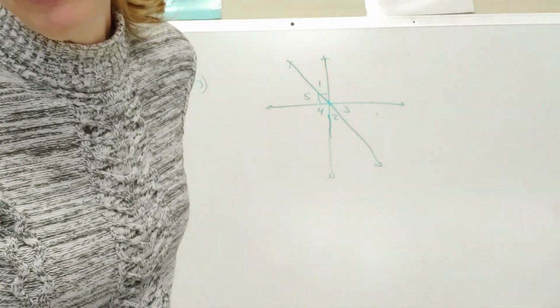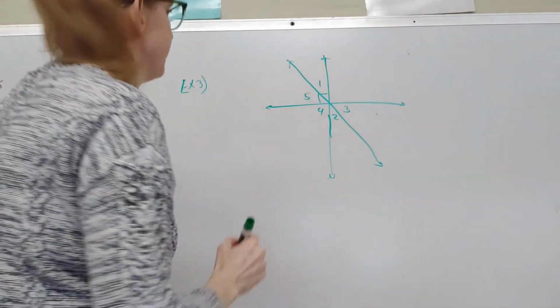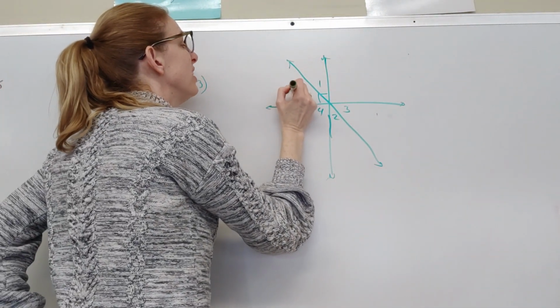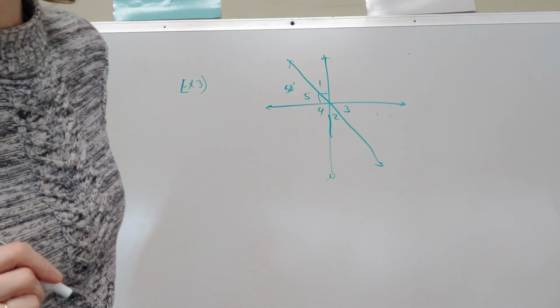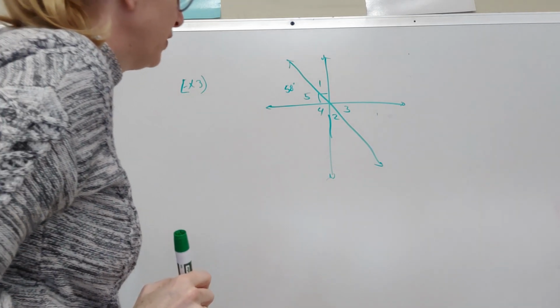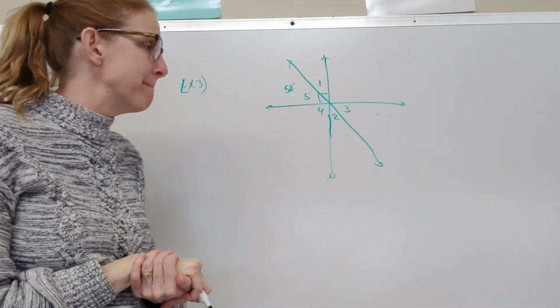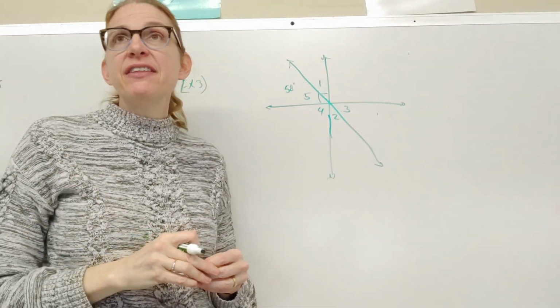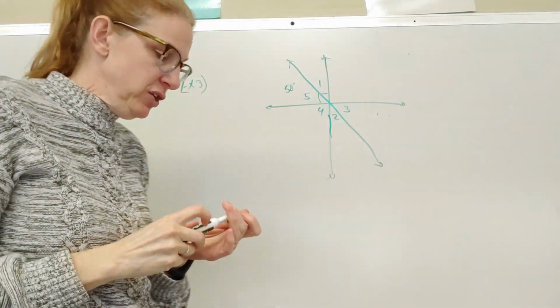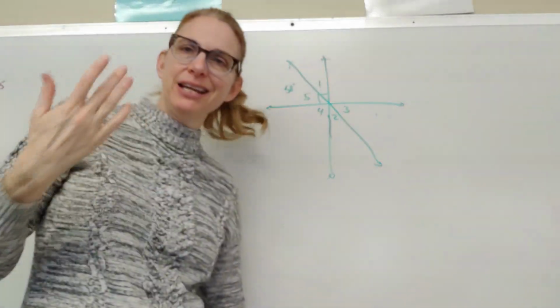All right, so they are telling us the measure of angle 5 is 58 degrees. So I'm going to write that right in the picture so I can see it. And find the measures of angle 1 and 2. Here's where we have to remember all these pairs that we've learned. There's more than one way to solve it, so don't let it freak you out. Just start thinking, okay, what do I know?